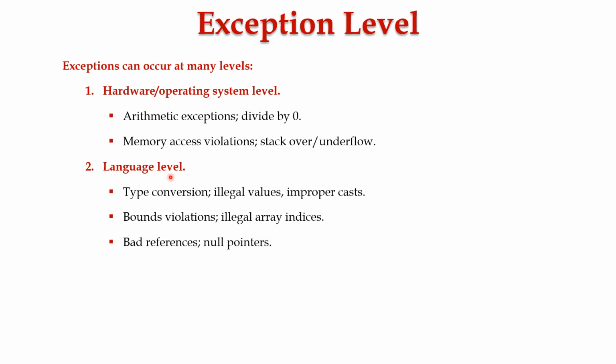The next is language level exceptions. Here it may be due to type conversion, that is illegal values, or improper casting of data. Next, bounding violations, that is illegal array index out of bounds. Finally, bad references, which are caused due to null pointers. These types are language level exceptions.